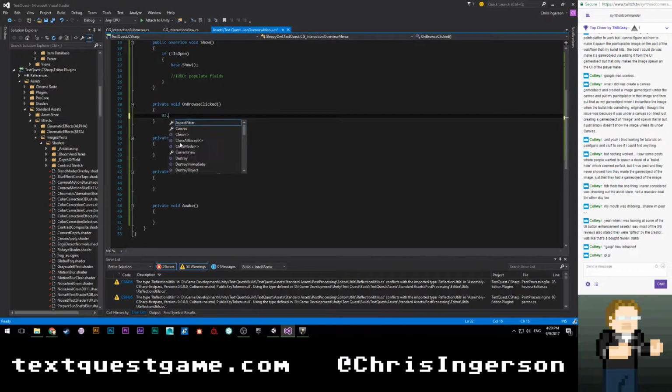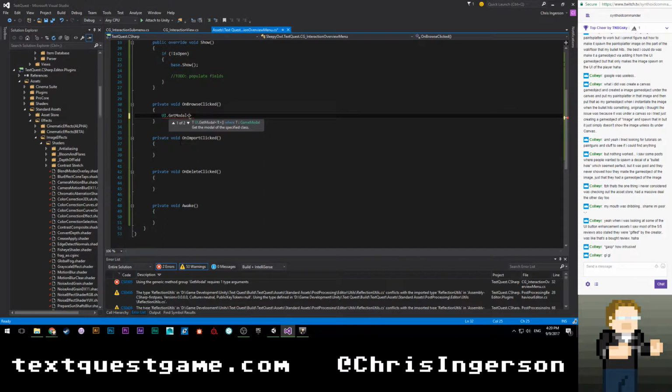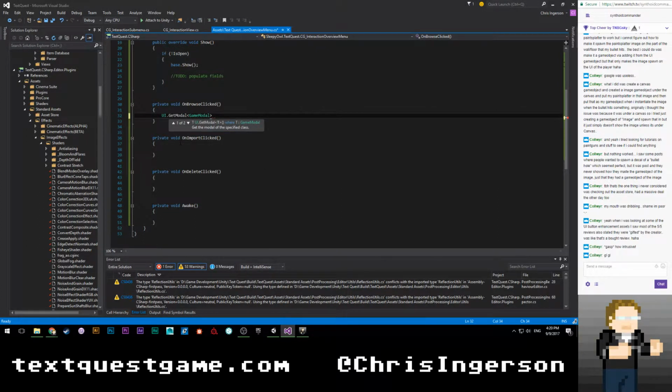So instead of on browse clicked, we're going to need to say UI.GetModal. I actually don't remember. I think I can just do GameModal. Yes, that should be fine, right? Like, surely.